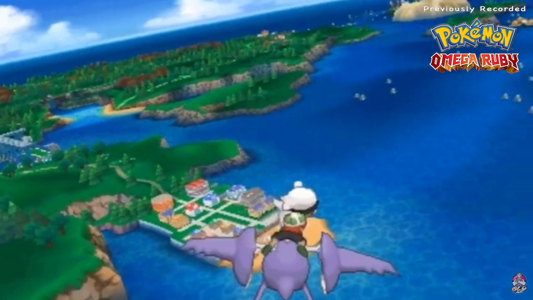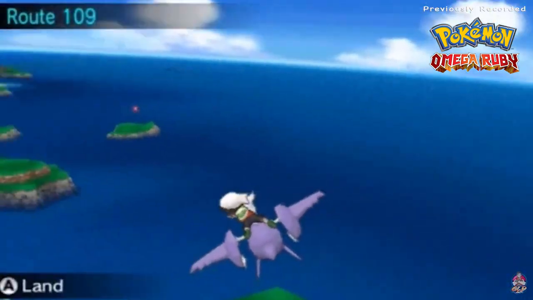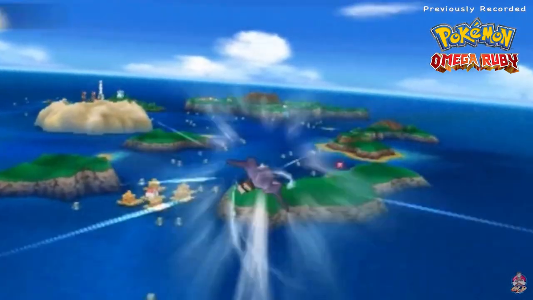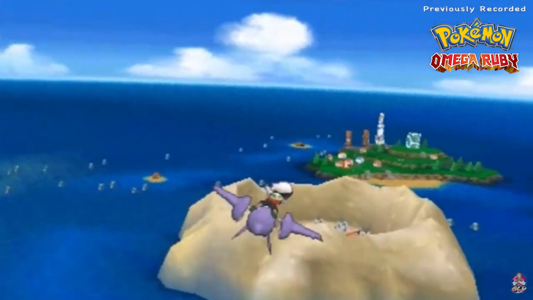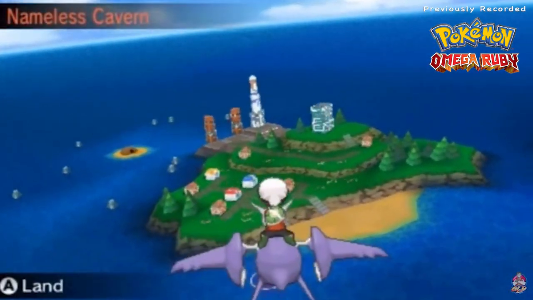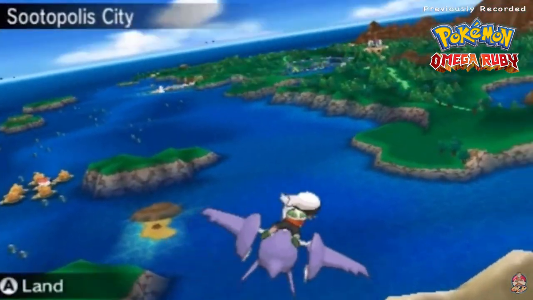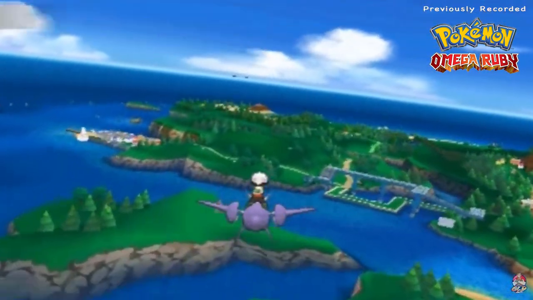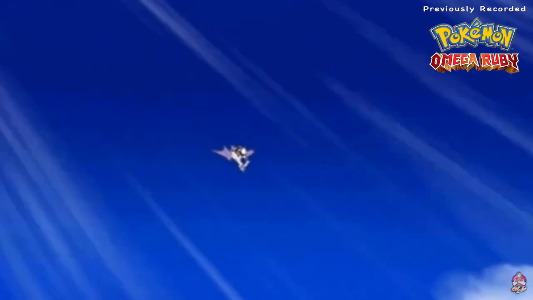Look at this, guys. You see those Mirage Islands? Well, one of those Mirage Islands is going to have a legendary Pokemon. Like this one right here, the Pathless Plain, and I believe right here you'll be able to find the Nameless Cavern. Now, this Nameless Cavern is going to be a difficult one because the Emotion Pokemon are going to be there just to screw around with you. So, like I said before, guys, the Emotion Pokemon might be a three-part episode. Well, it won't be a three-part episode.